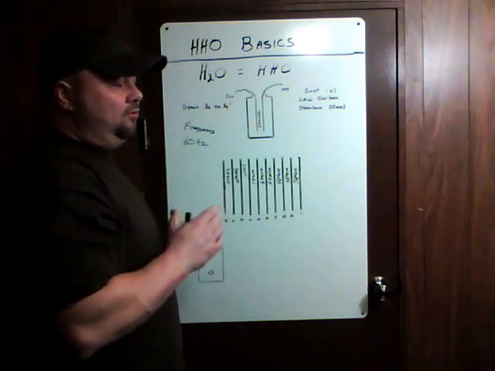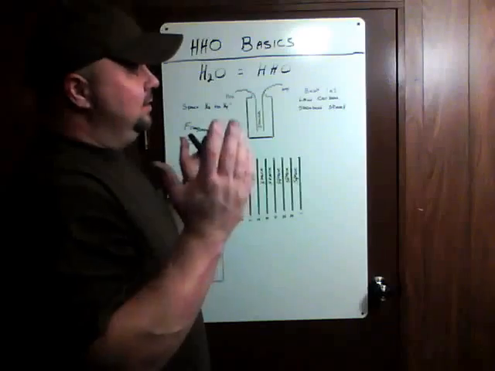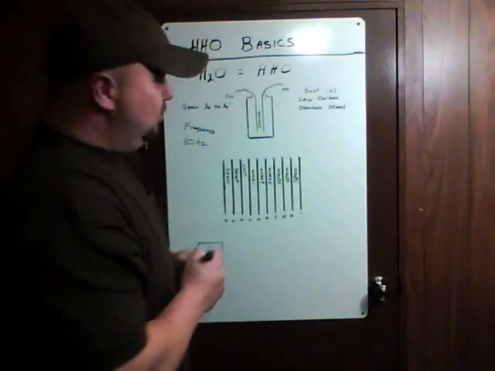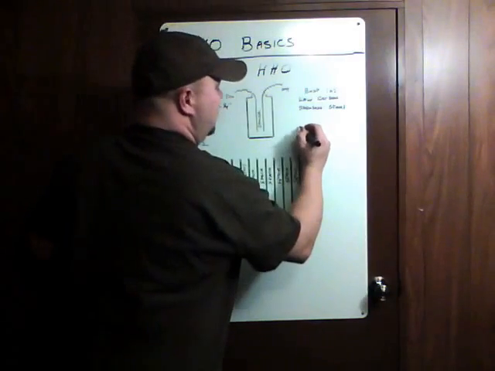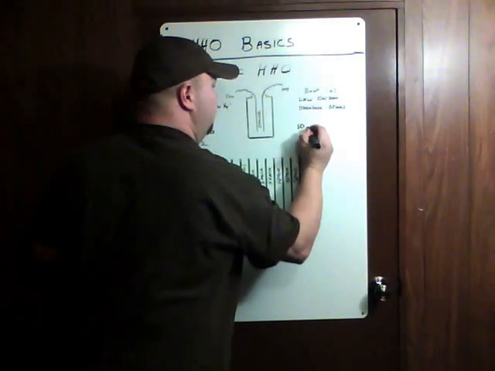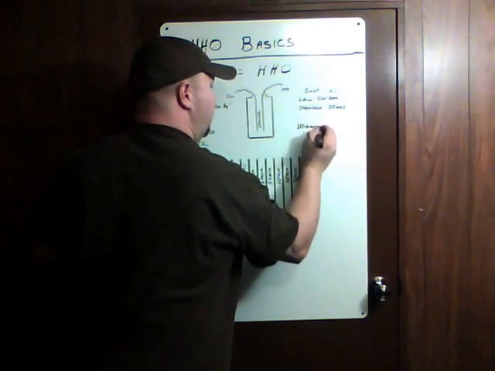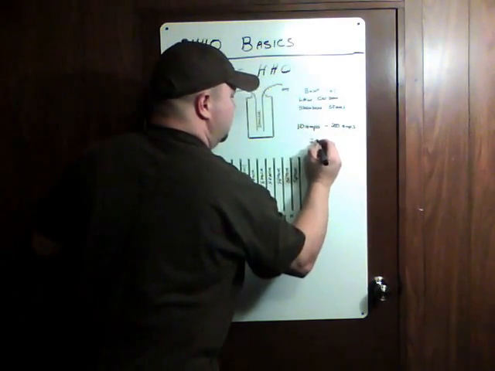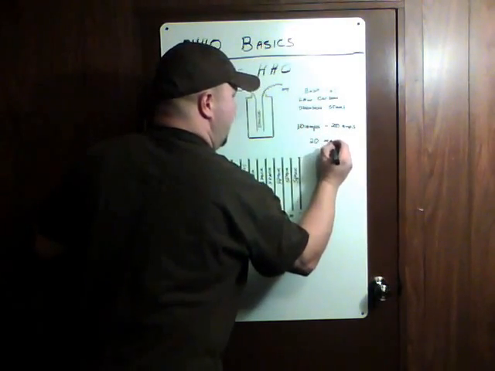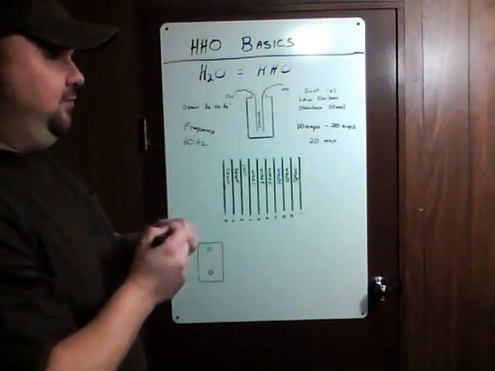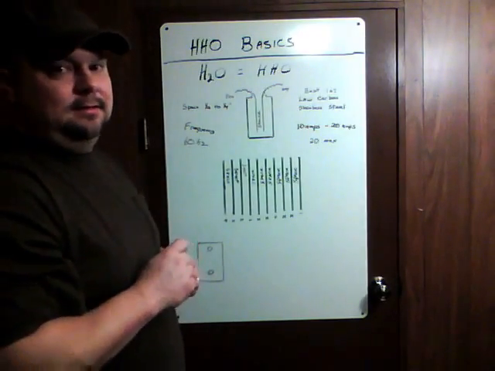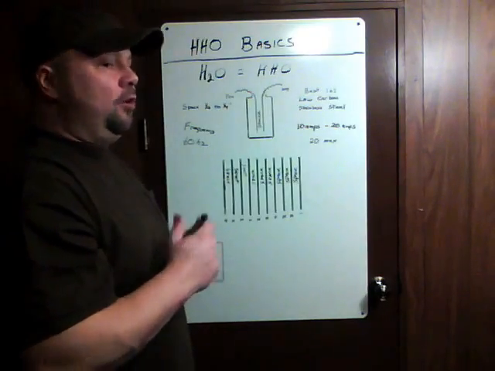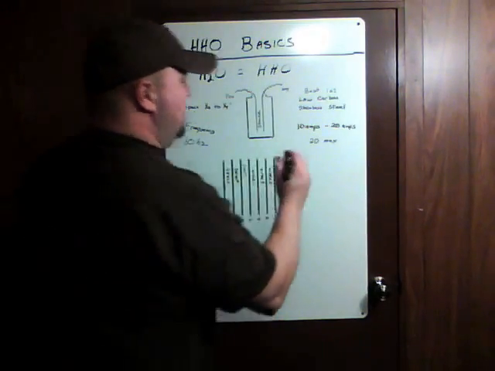You can get those train modulators and all that, but most of those aren't designed to handle this kind of current. You're going to run anywhere from 10 amps to 20 amps. And I'm going to tell you right now that 20 amps should be your max. If you're going over 20 amps, you're going to make far too much heat. The water is going to get really hot. It's going to be so hot, in fact, that you're going to get steam.